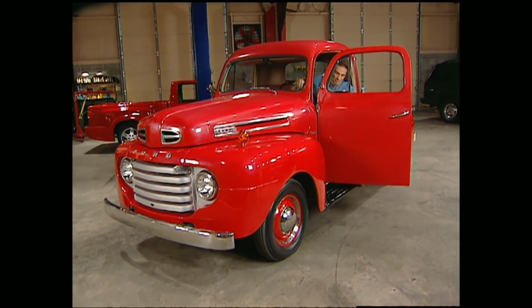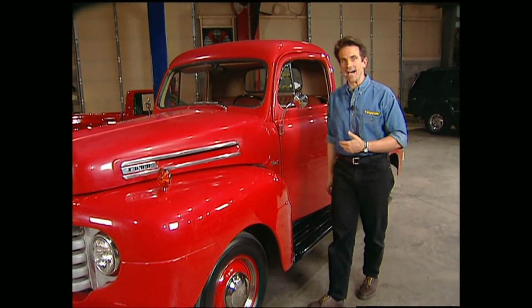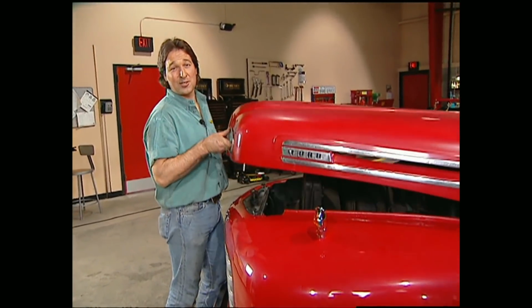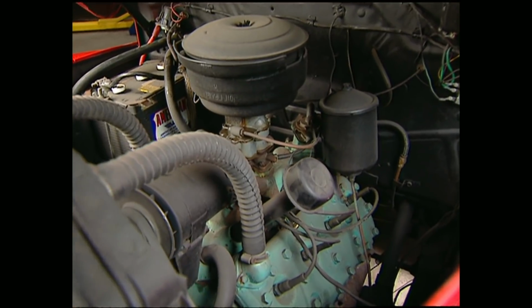Welcome back to the shop. Well, after playing around with all those brand new Chevys, we thought we'd take you back in time. The year was 1948 when the first Ford F-Series pickup rolled off the assembly line. And roll was about all it could do with a flathead V8 that produced a whopping 65 horsepower. But heck, in 1948, that was happening.